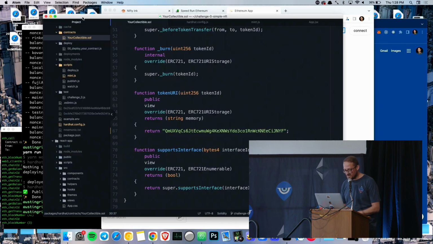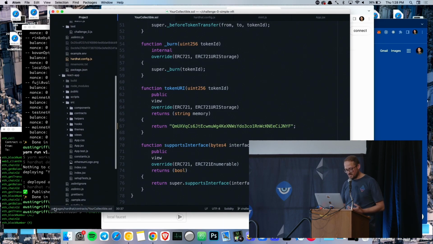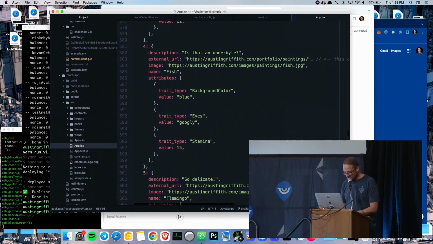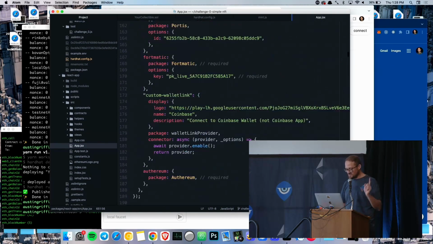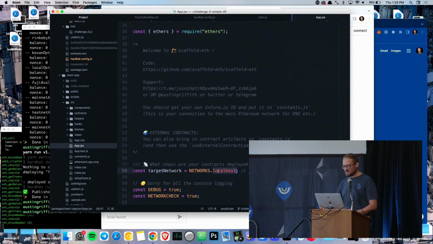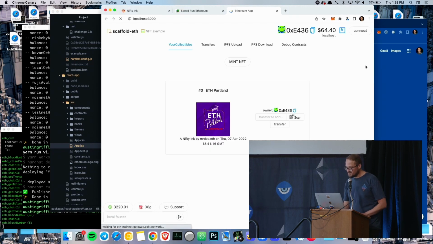So we need to get into our front end, and you'll spend a lot of time in the front end. You'll learn all these handy hooks and figure out how all this stuff works. But I need to change one thing. You change one thing in the front end to make your app go to production, and it's right here. Right now, everything's pointed at localhost. Now we just say, all right, let's point it at mainnet, and we reload over here, and hopefully, there we go.